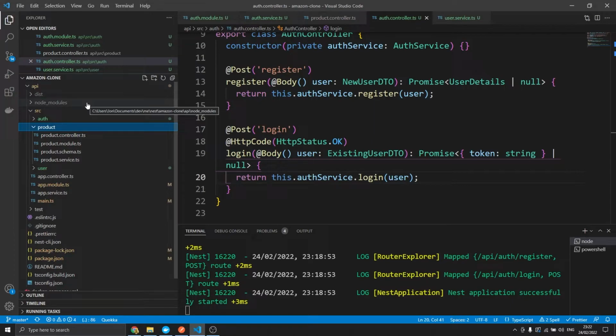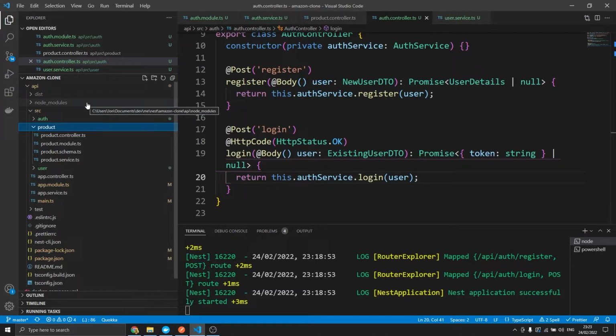You have to log in to be able to, I don't know, post something, like sell a product or something like that. You should be logged in to be able to do that. I don't know if you can buy stuff if you're not logged in, or maybe you need to be logged in because you need to have all your details and stuff like that. I'll get into the front end after this video, so I'll start to look at that side a bit more and tee it all up.